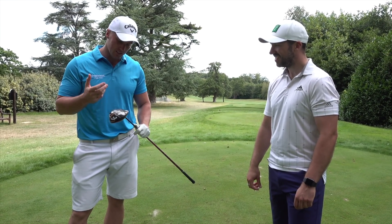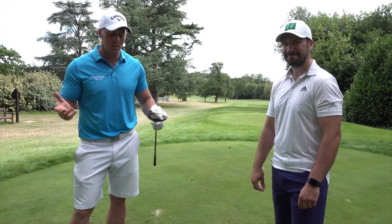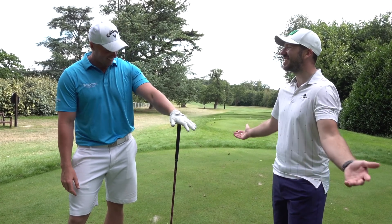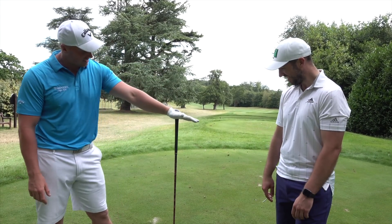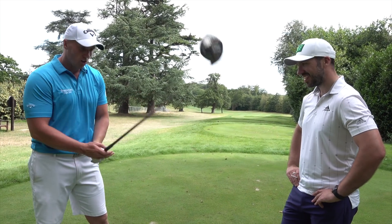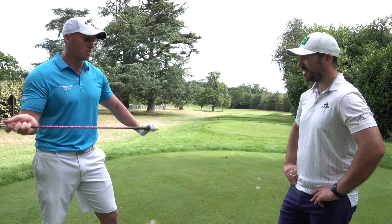The biggest difference about this is it's coming in at probably about two and a half degrees, maybe two, maybe one and a half to be honest. Who pays attention at that point? 48 inches, so the legal limit, what you're allowed. A little bit of flex on this one, so that would make it even more interesting. This is a stiff.